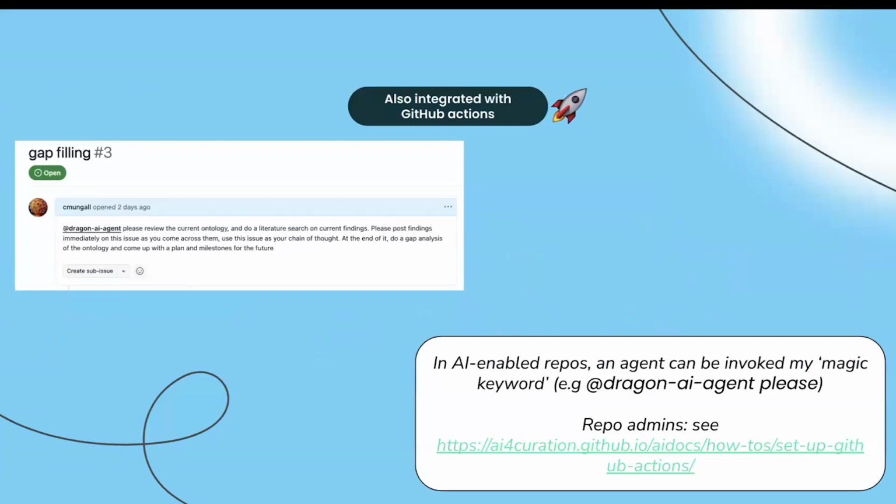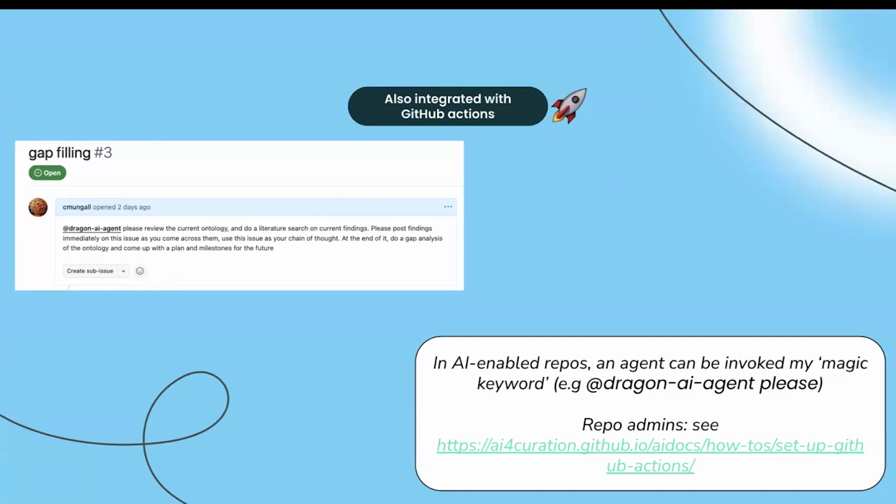Just to show you another way in which it might work in practice, and indeed a way in which it is being deployed right now with a number of different GitHub repos for ontologies, and that's integration of the tool with GitHub Actions. Most of these tools, you can run them essentially in batch mode, which makes it easy to integrate, just the same way we integrate things like ROBOT with our GitHub Actions.